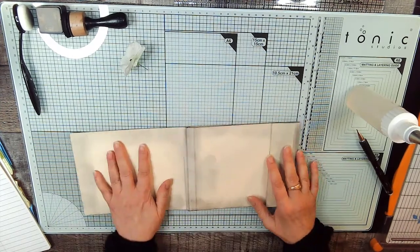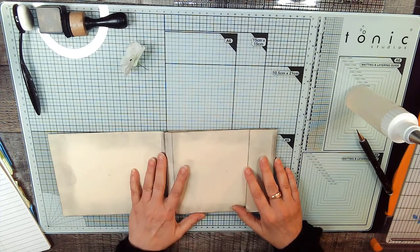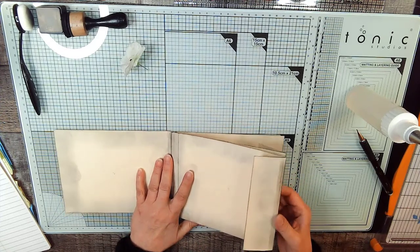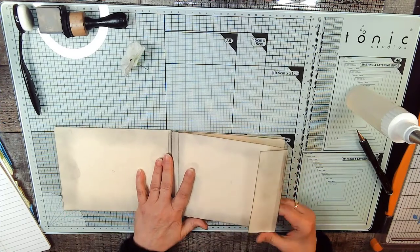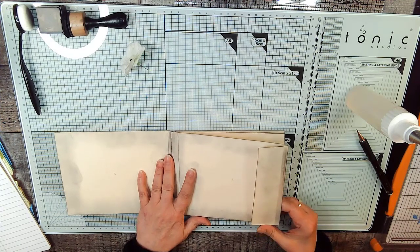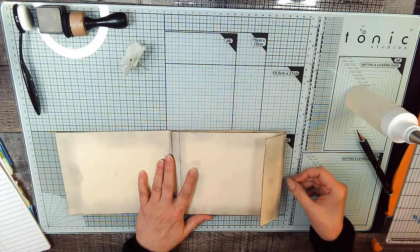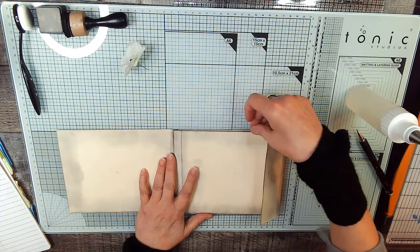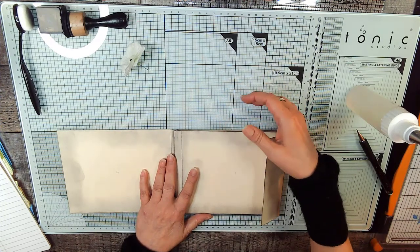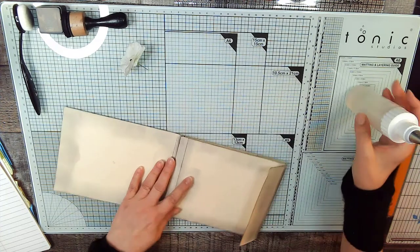So now we're going to skip page 2 and we're going to go on to page 3. The first thing we're going to do for page 3 is glue our pocket together. And I've decided to make it a side pocket, because that way when we put the charm on, the charm will hang off on the side. If we put it on the top, when we put the tab on, the charm's not really going to hang. It's just going to lie there.